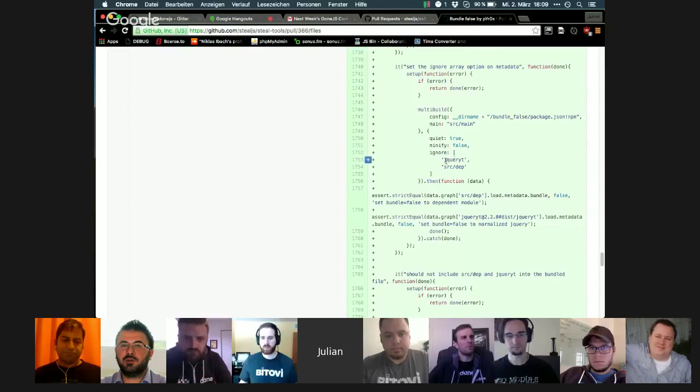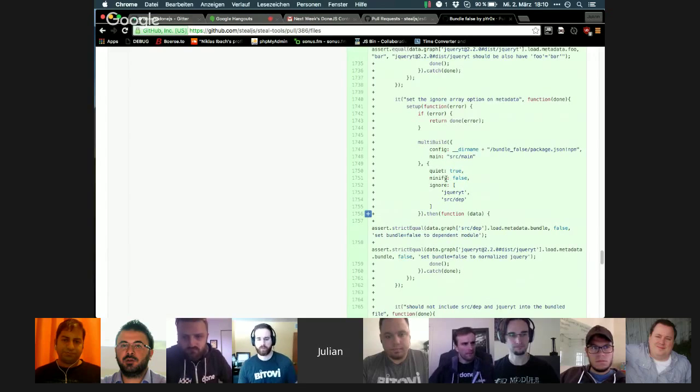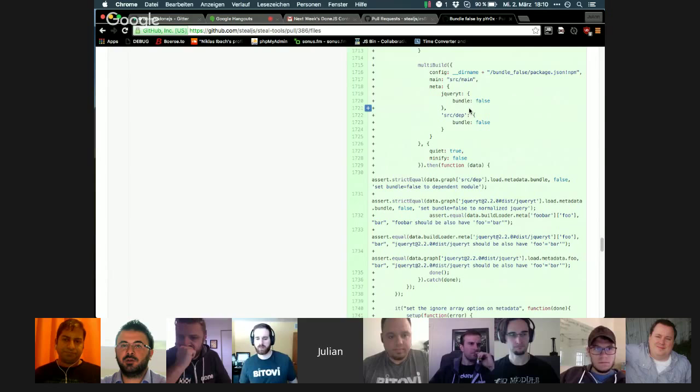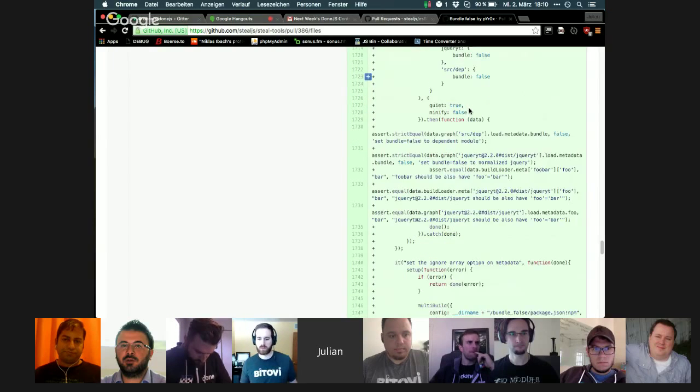You can set the ignore modules, and they would not be packed into the bundle. You can do it like here with the ignore array, or you can do it with the config metadata. So we can have a bundle false property on the metadata for the module, and then it will exclude this module.